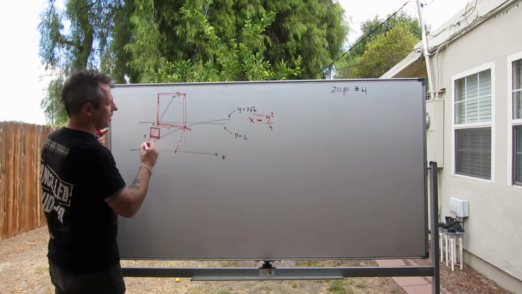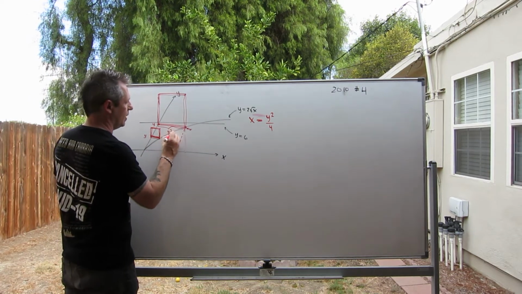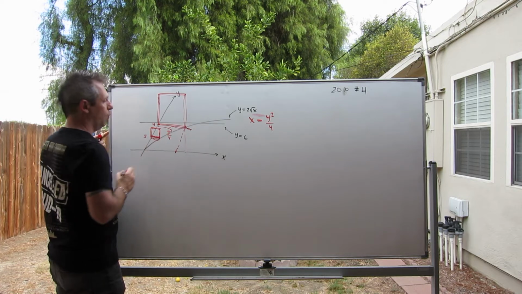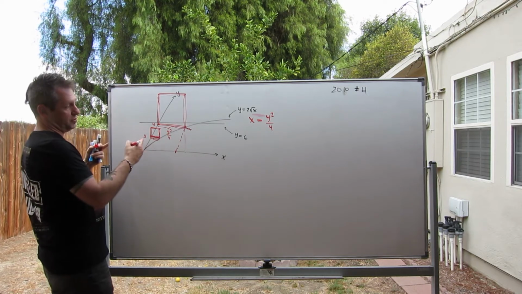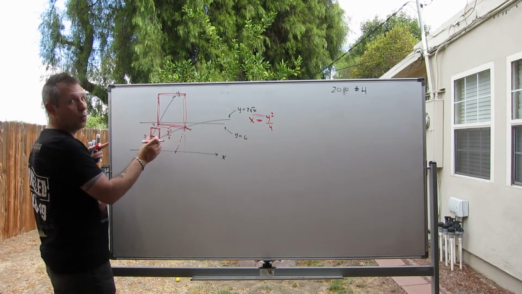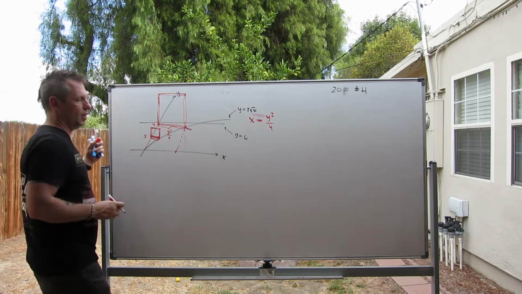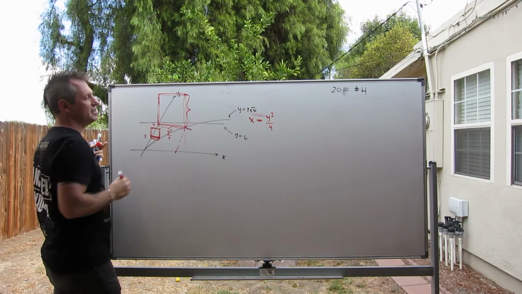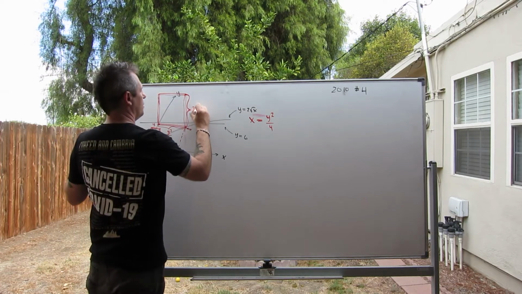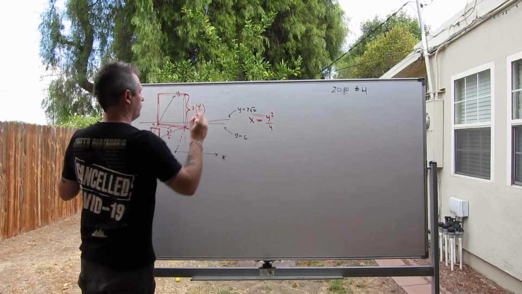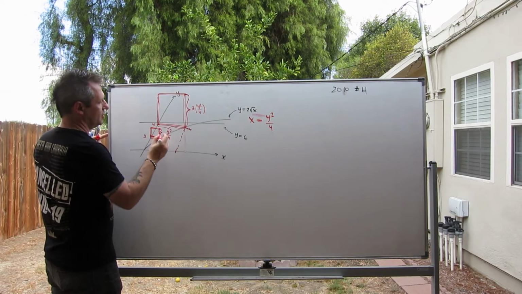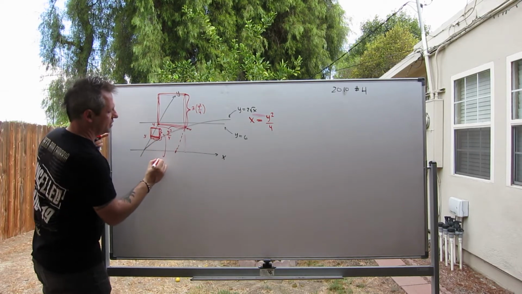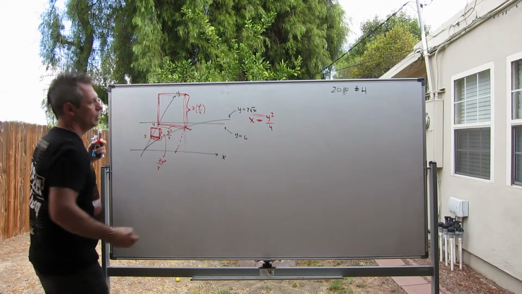You tell me what y is. This length is y squared over 4. Here it's y squared over 4. For small y's, you get a small y squared over 4. For large y's, you get a large one. Now, this length is 3 times the base. So that's going to be 3 times y squared over 4. And that's what this one is going to be too, 3 times y squared over 4.